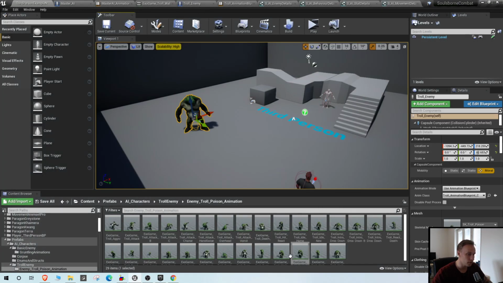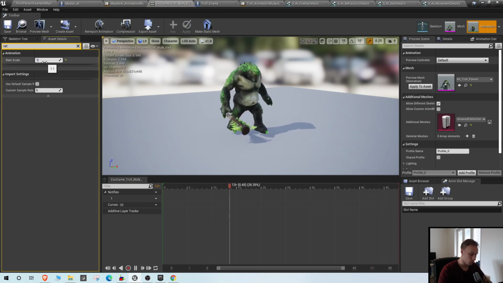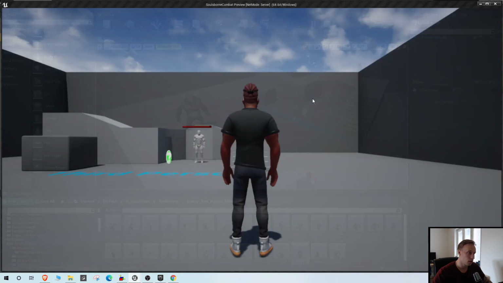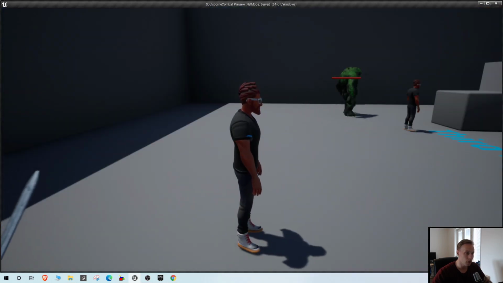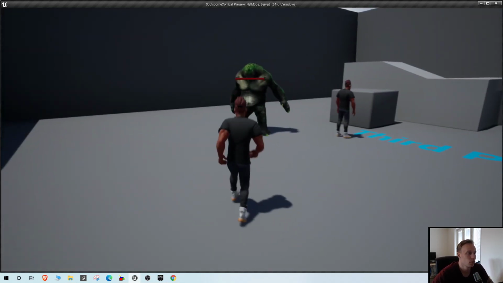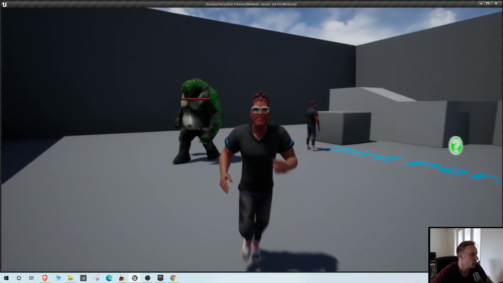He's still sliding a lot. 1.2 maybe even. Yeah, better. So we have some roaming behavior in the troll.